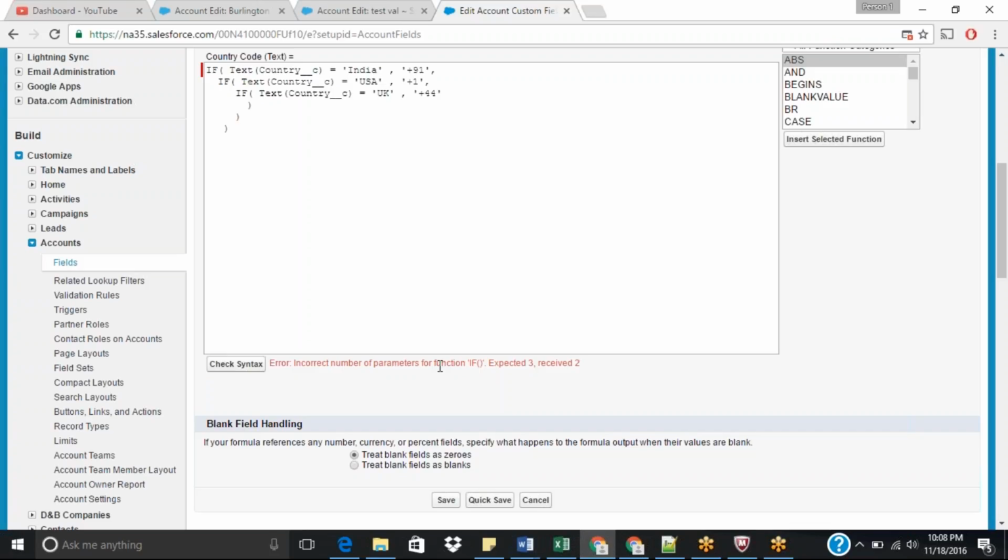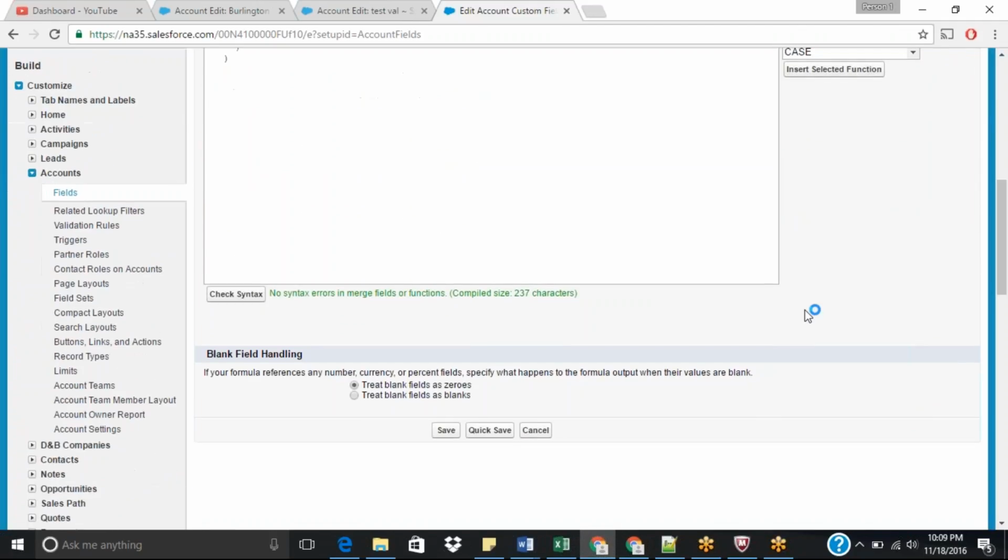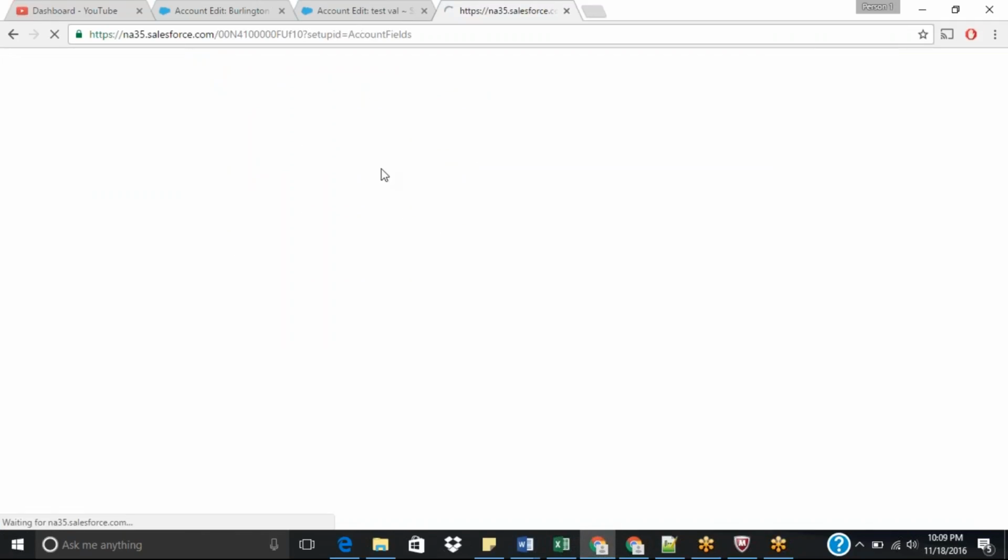So whenever you are dealing with if conditions in the formula fields, you need to supply 3 parameters. Okay, so give null value. This is my value if none of the conditions is satisfied, right? So check syntax, no errors found, click on save.